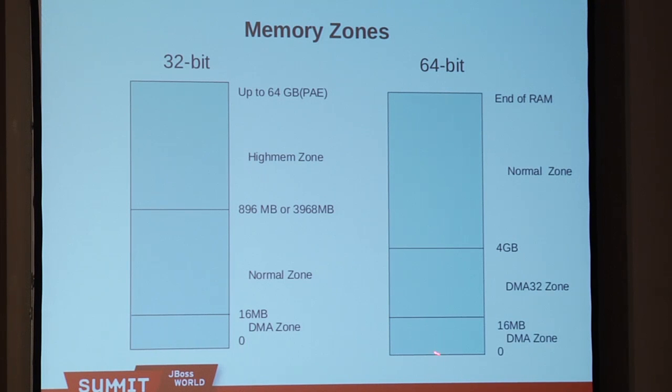Memory starts out at location 0 up to 16 megabytes, or 2 to the 24th power, which is what we call the DMA zone. That's for old ISA devices that had no IOMMU, and you had to DMA down to the lower 24 bits. And then from that region up to 2 to the 32nd power is what we call the DMA32 zone. So if there are devices that support 32 bits of I/O addressing but don't support remapping, the buffers have to come from here.